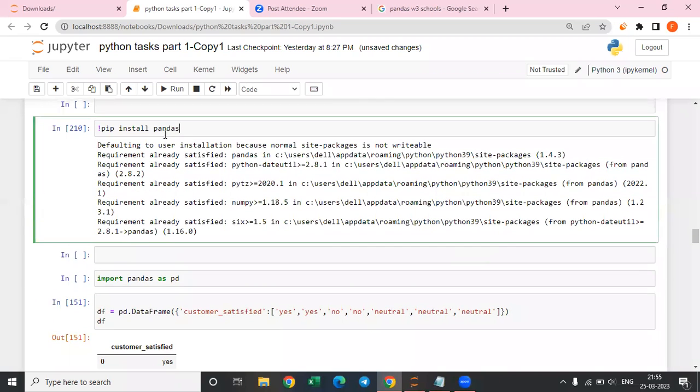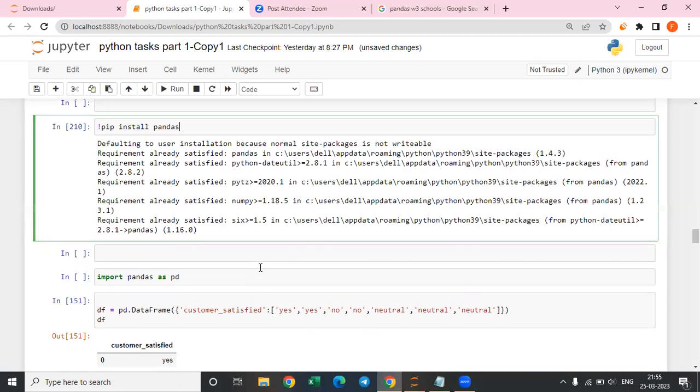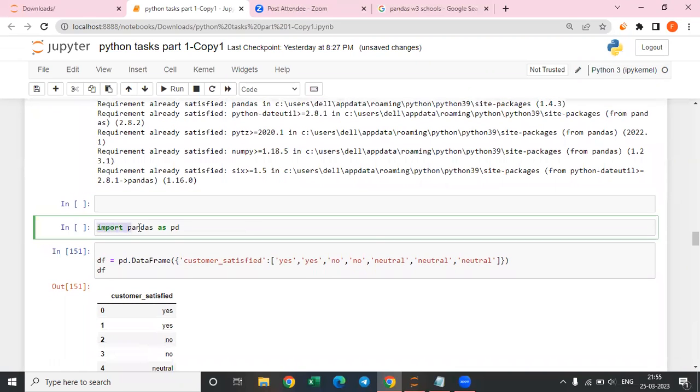Then after, you have to use this pandas library, right? In order to use it, you have to write import pandas as pd. This is nothing but an alias name you are giving to pandas. If you don't give this name, it will still work.